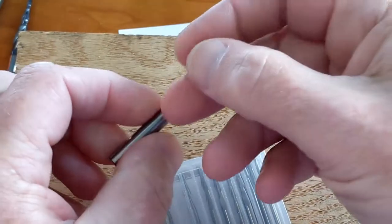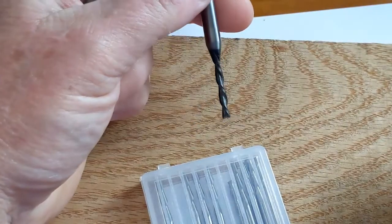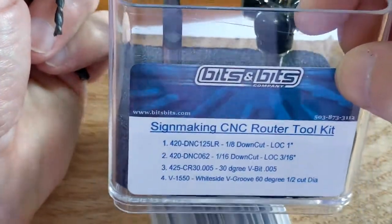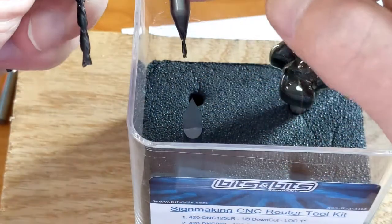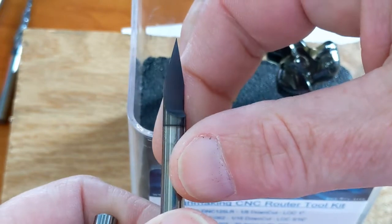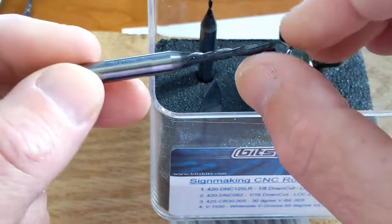When you want to get into finer detail, you'll move to a quarter-inch down bit and then an eighth-inch down bit. I was struggling to find an eighth-inch down bit I liked, so I went with a higher-grade set from Bits & Bits — their woodworker's engraving set. It includes a one-sixteenth-inch down bit, which is really fine and makes some really nice detail. There's also an engraving bit in the set and a facing bit, though I haven't used those yet since I still have my other ones.